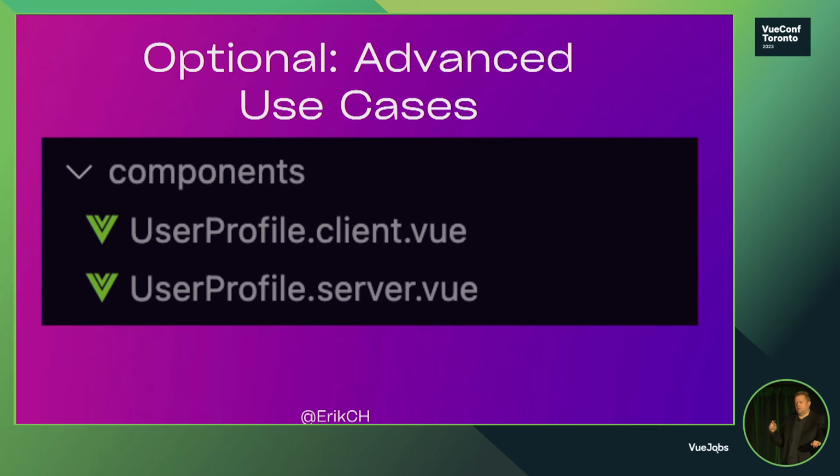And then there are advanced use cases where, if you really want to, you can determine how the server component loads on the server side, and then make a separate component to show how it works on the client side. So you have the option of writing code for server and client. The problem with doing it this way, when I was testing this out, is you get this nasty error called hydration mismatch in your console, and things do not work right. So I think this needs a little bit more work, but it is possible.